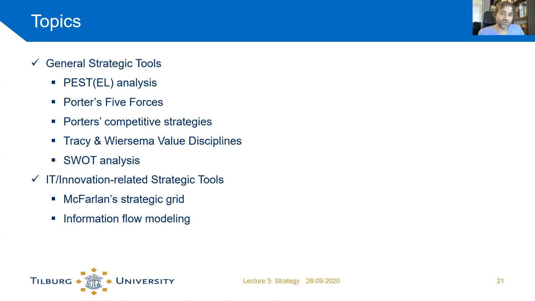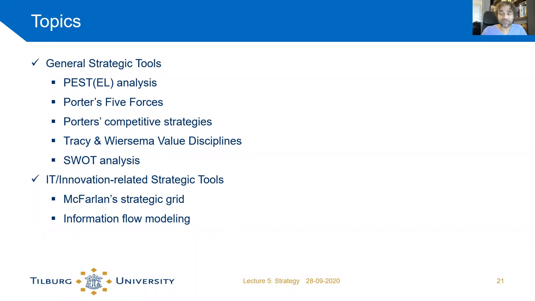So within all the strategic tools, you have tools which are more focused on a macro level, so like a bird's eye perspective on the entire environment of an organization. And you have tools that are more meso-oriented, which focus on a specific industry. And you have tools that are more micro, that focus on your specific organization. So a PESTEL analysis, as it's called now, it used to be called PEST analysis, but now they added the E and L, is really a macro level perspective of the complete surroundings of the organization. While a SWOT analysis is really focused on your own organization.